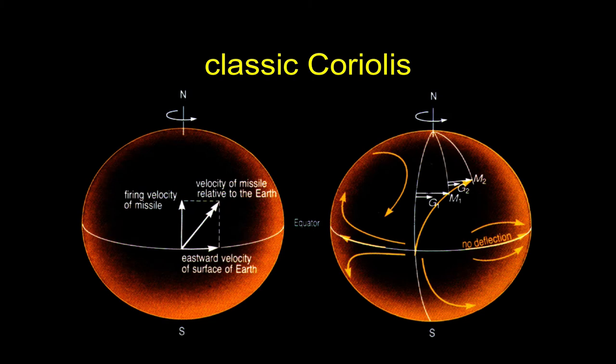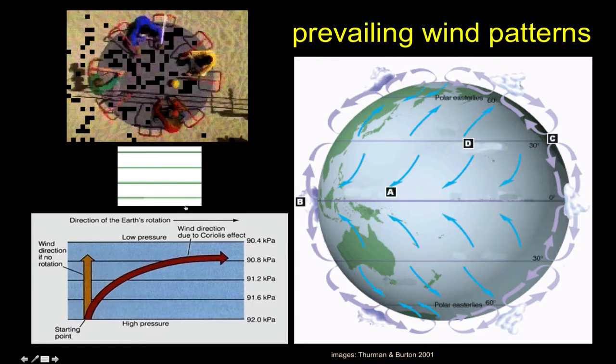So have a look at this. This is classic Coriolis. The Earth is spinning. The same thing happens with water and air, but let's stick with air for now. The air molecules are not, I know this is amazing, attached to the Earth. So as the Earth is spinning underneath us, the air is kind of moving also, but it's not moving identically with the hard part of the Earth. And this is what's going on.